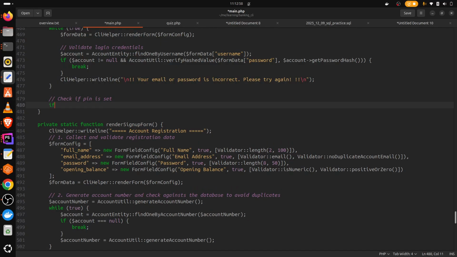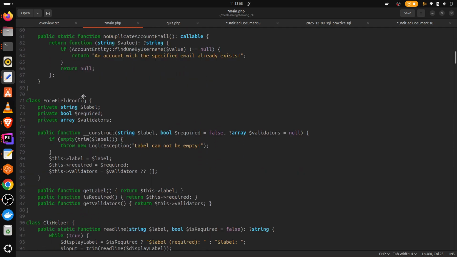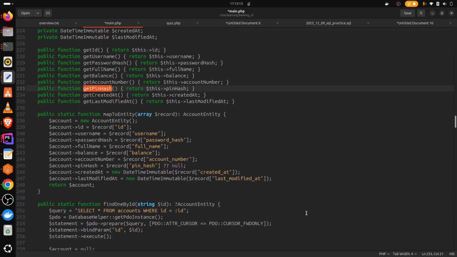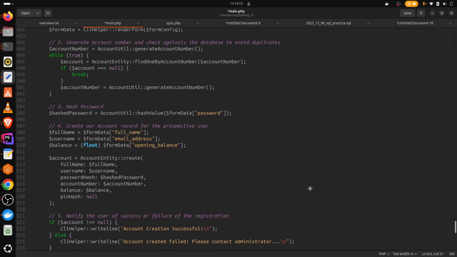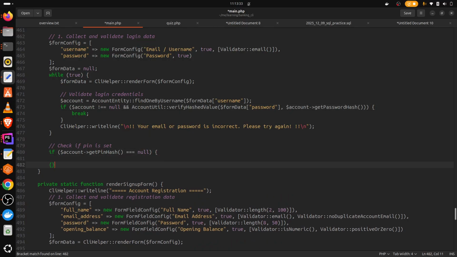So in this case, we can say if account, so what did we call that? PIN hash, right? Get PIN hash. So we could say if get PIN hash is null. So if it's null, let me add double equal to here.